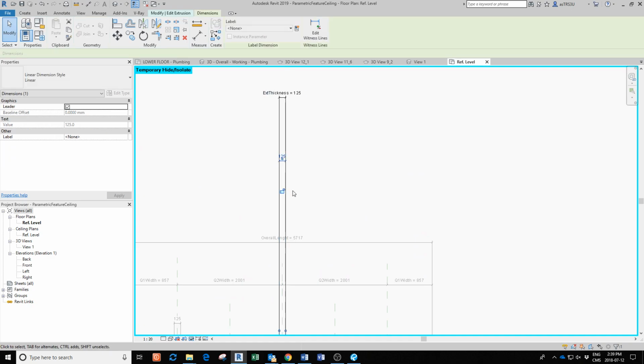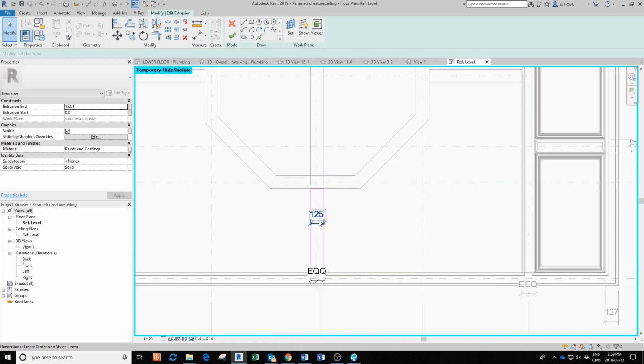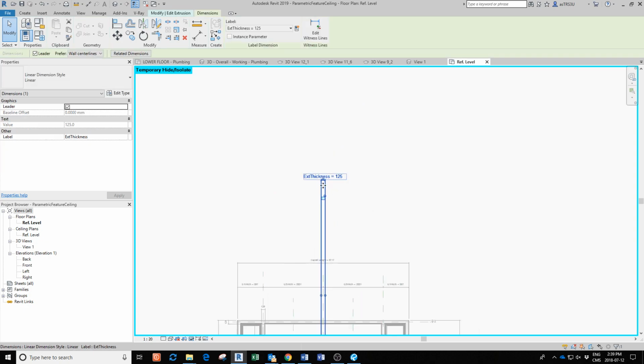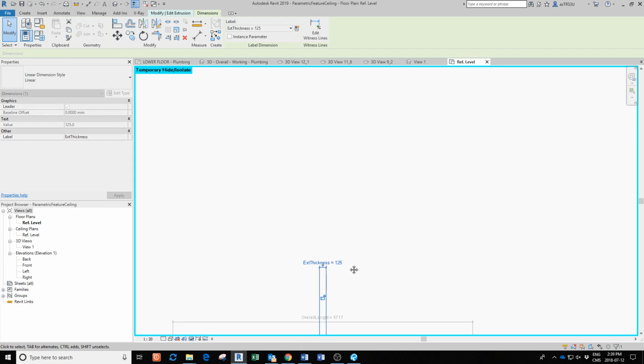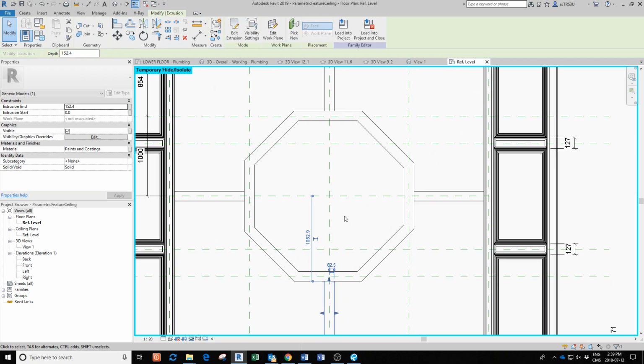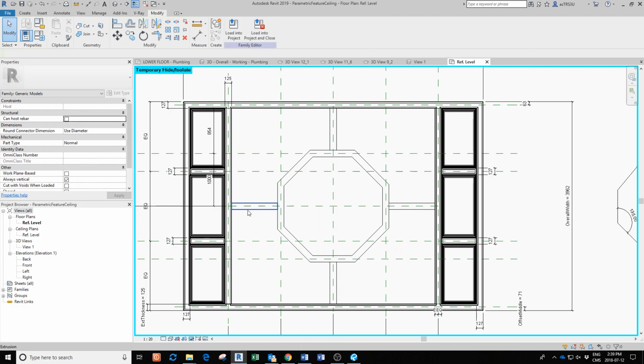Sure. My mistake. Didn't think it would come out all the way here. Software doesn't make sense sometimes, but all right, let's now.